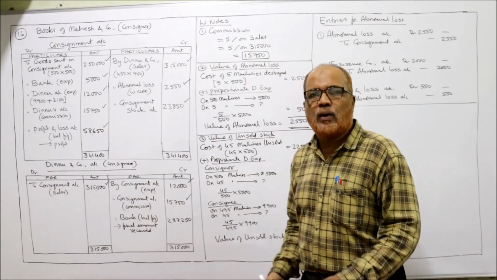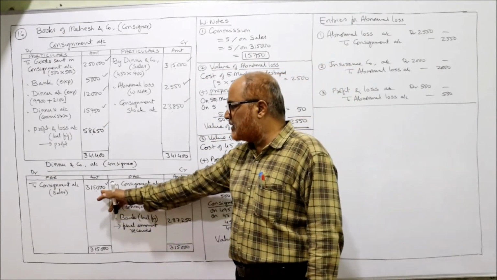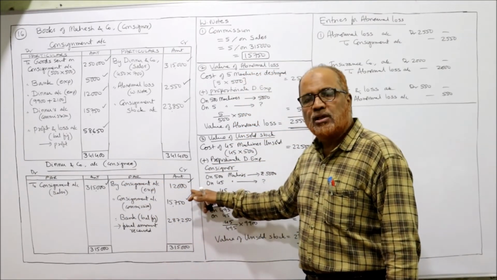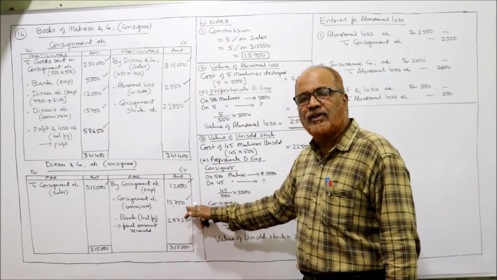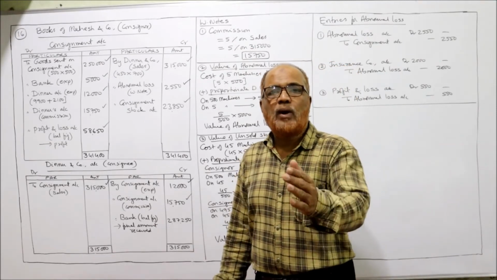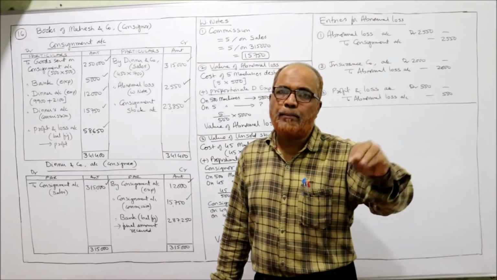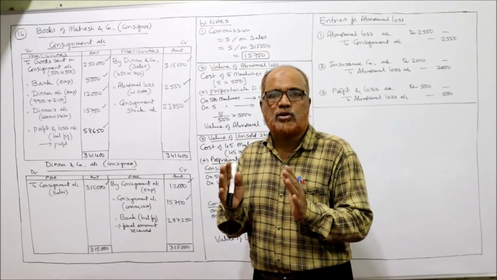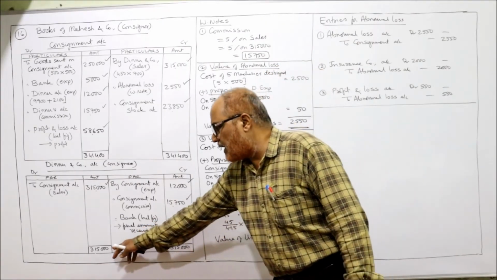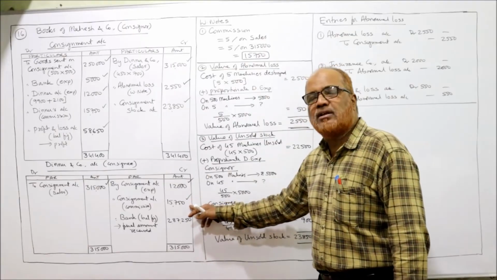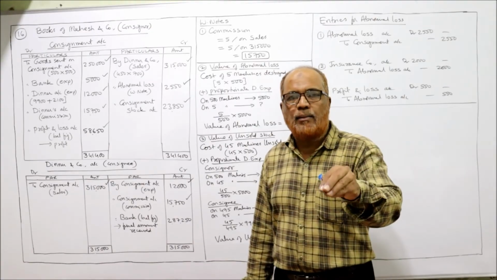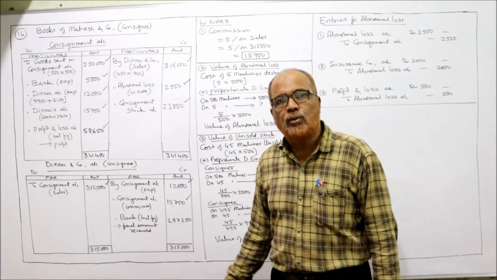That's all. Now Dinnu and Company. Dinnu and Company has received 3,15,000 by selling the goods. He will deduct his expenses, minus 12,000. He will deduct his commission, 15,750. The remaining amount he has sent to Mahesh. It is given in the last line. Dinnu and Company settled the account by paying the remaining amount to the consignor Mahesh and Company. So deduct 3,15,000 minus 12,000 minus 15,750. You are getting 2,87,250.